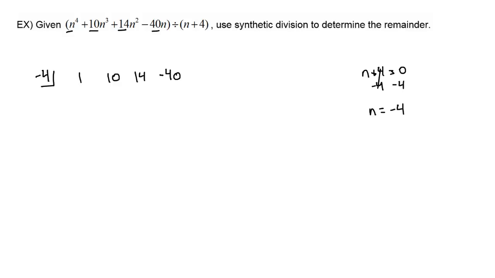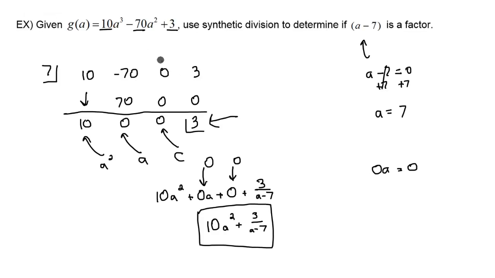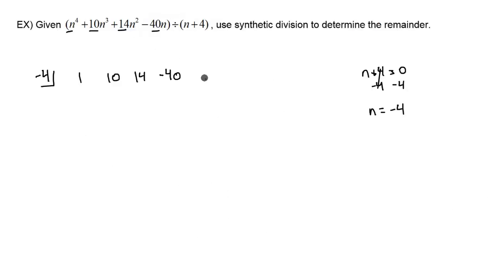And just like I'll go back to this problem right here. Just like we had to take the place of our a term, we're going to have to use 0 to take the place of our constant. So I put a 0 here at the end. And it's really easy to forget that, so make sure you look out for that. I drop down my 1 to start my whole process, so again I'm going to go quick.